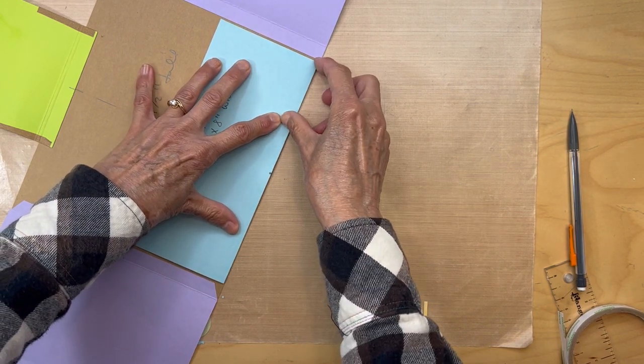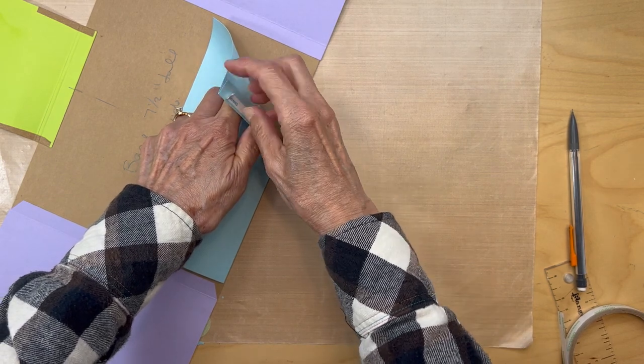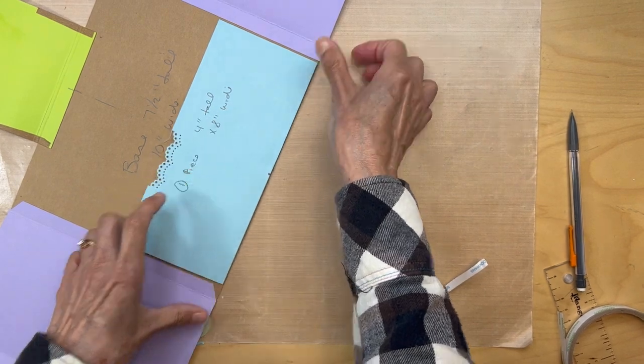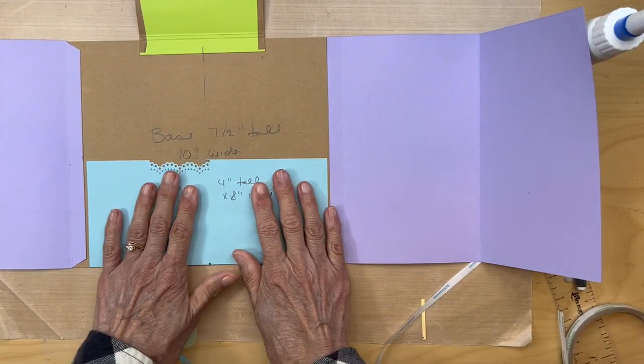So that is centered. Pull the tape. And there you have it. So everything is now in.